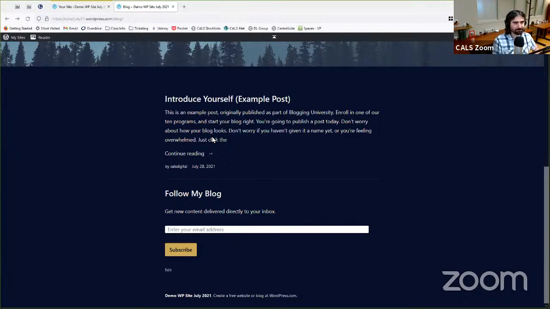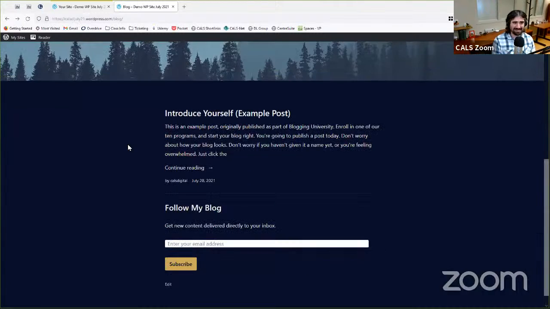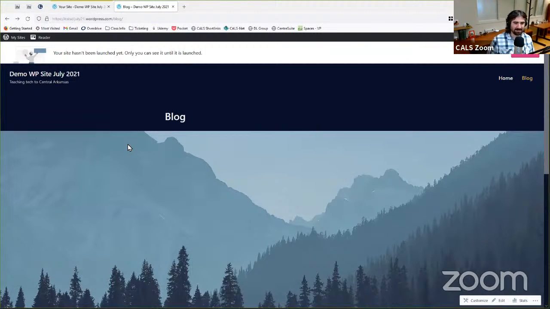So that's a key thing to remember, because WordPress kind of spotlights the blog in a way. It definitely puts it front and center. And so you can create sites where you don't really use a blog, or you can have the blog kind of be a side thing that you don't necessarily emphasize, but that information's built into it.